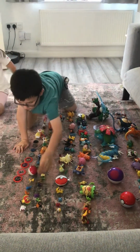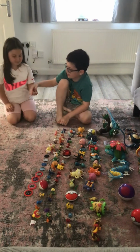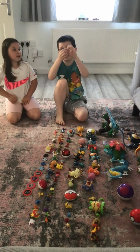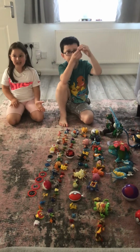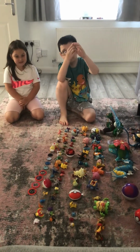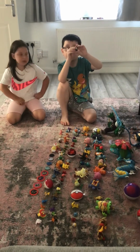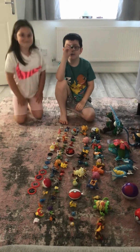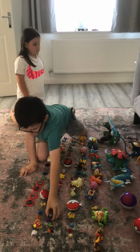Pancham. Yeah, this Pancham is my sister's favorite Pokemon. Pancham is a fighting type. And my favorite animal is a panda, and it is a panda. So that's why I just ran to it. It's a very cool Pancham. I wish we had the evolution Pangoro.